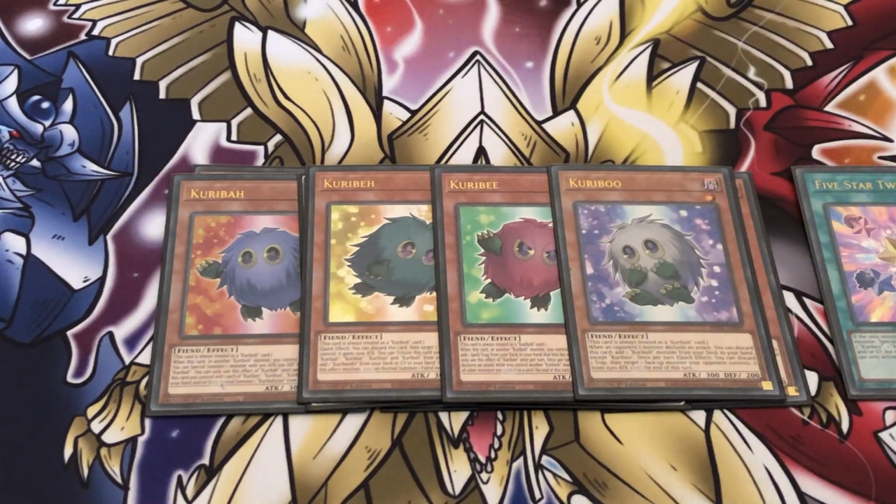And speaking of Kuribabylon, the main boss monster in terms of the Kuribo monsters themselves, he's a level 5, 1500 attack and 1000 defense effect Fiend monster. Gains 300 attack and defense for each Kuribo monster you control and in your graveyard. You can use one of the following effects of Kuribabylon once per turn. So with all five Kuribo brothers, he already starts at 1500, he's going to gain an additional 1500, so he goes up to 3k, which is very nice. And if you used Kuribo previously, he can then start beating over opponent's monsters.